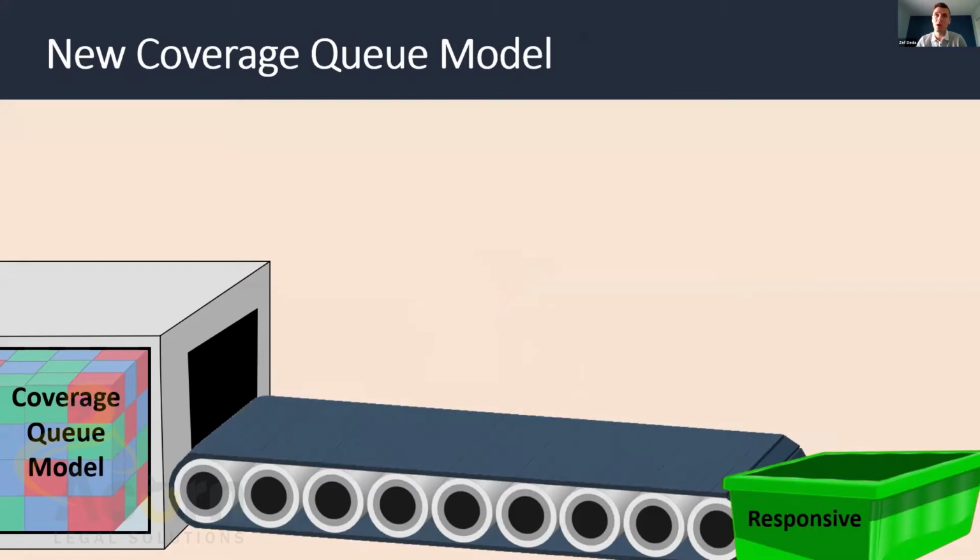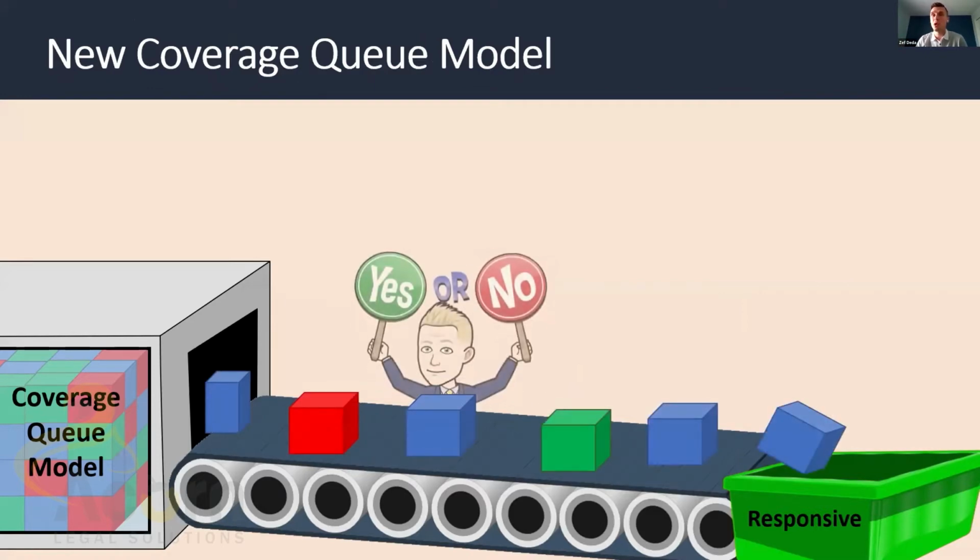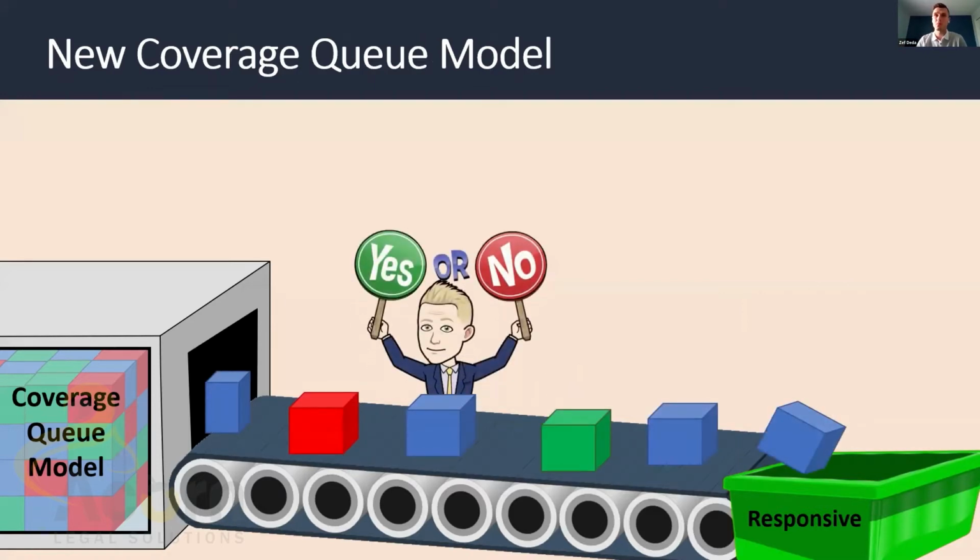The new way, or coverage queue, starts to feed you up not only the blues, but also the reds and the greens. What this means is early on in your case, you're going to review more non-responsive documents than you would in the previous slide.